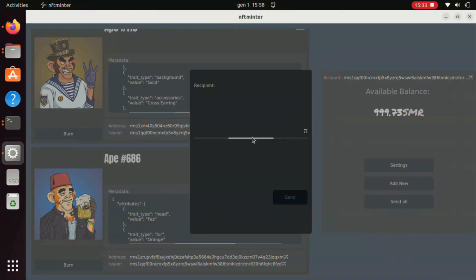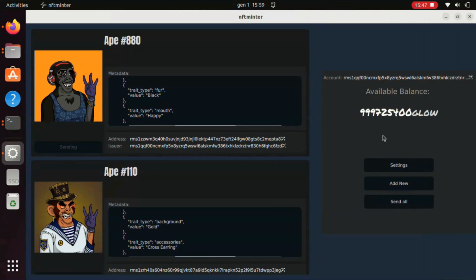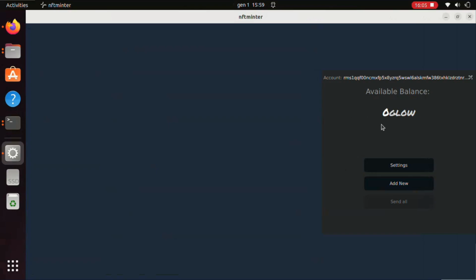And send everything to the web app. And all the assets are now controlled by the web app.